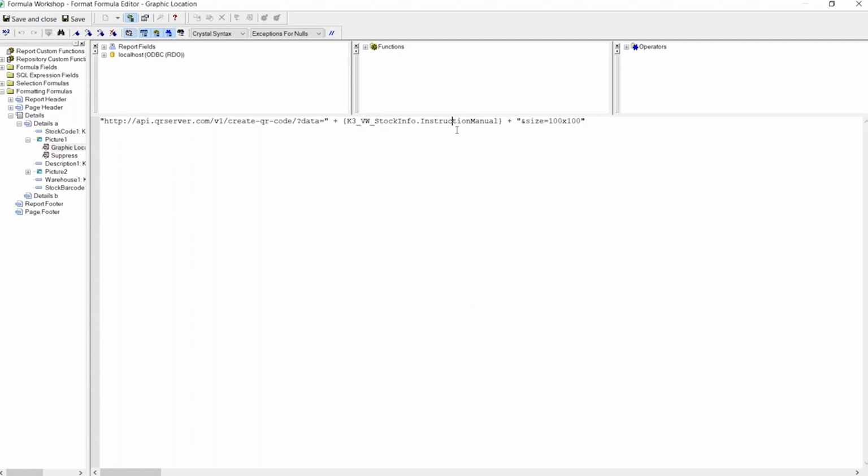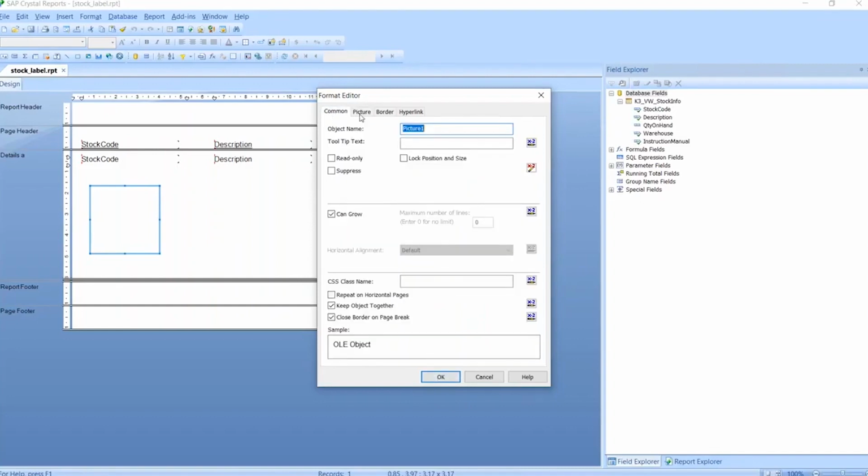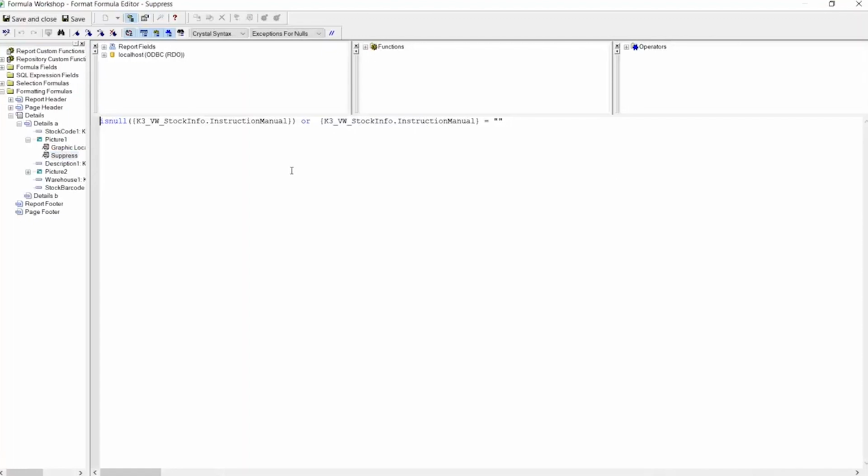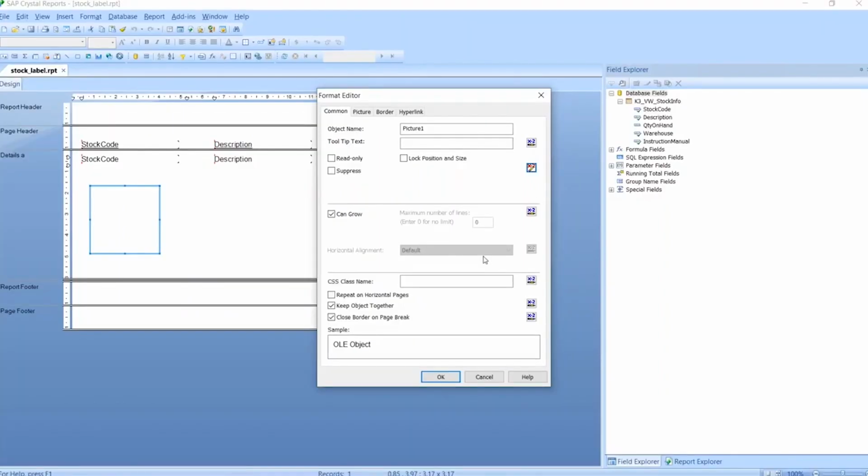But for instance, you might put a link to a SharePoint site where it will download a PDF against that stock code. So this could be used again in documents to do that without having to attach drawings or PDFs into the email itself. You could actually link it using QR codes, which means your customers can scan that. Once that's done, I've also put a conditional suppression on. So this is just a useful thing to note that if the instruction manual is blank, it won't show anything essentially, which means it won't take up a load of space on the sheet if I'm going through like a details pane.